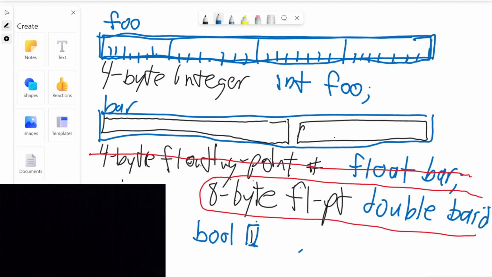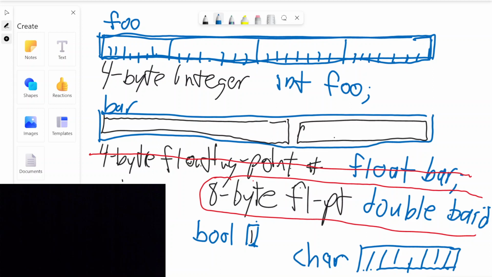And then we have char, which stands for character, and that's a good old-fashioned 8-bit integer, except it's not interpreted as an integer.